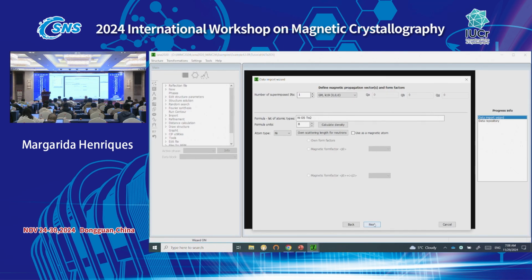Okay. And here you will define your propagation vector and the form factors. So we have k equal to 0, which is already here by default. And then you can choose from this listing of atoms which is the magnetic one. So nickel is a magnetic atom, so we say nickel used as a magnetic atom. You can choose in this drop-down menu what is the oxidation state for your ion, because these oxidation states also change the form factor. So nickel 2+, and we keep this J0 because it's the simplest expression for the magnetic form factor. All these values, we just choose them, but they are tabulated. They were determined by people at the neutron sources, and they are tabulated in the International Tables.